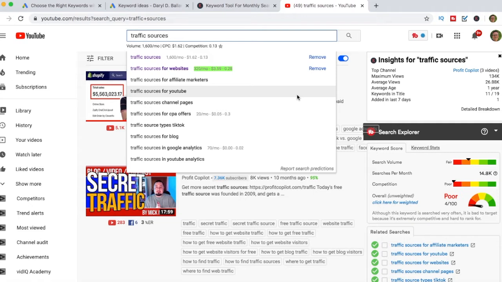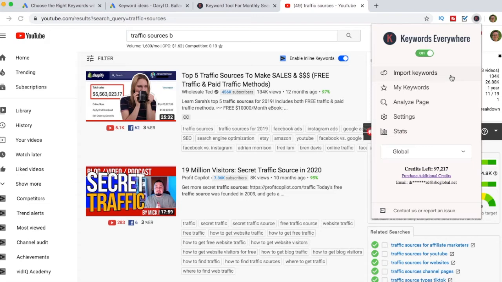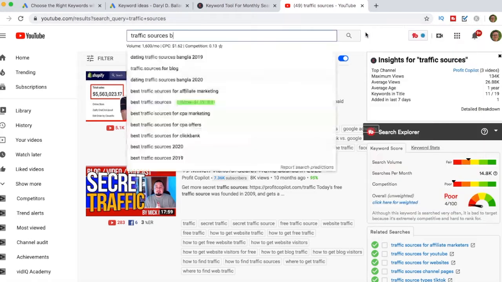And some of the other things that you can do, you've probably seen this, but you can start typing letters in there and see other suggestions. Affiliate traffic sources. Now that's only 40 per month, probably not going to get you a whole lot, but my understanding is that the average small YouTuber takes 2 or 3 or 4 months or more to use this. So it's not terribly expensive, and I suggest you turn that off. But you can go to settings here and set a lot of different things, what you want it to search and what you don't want it to search. Okay? So that's Keywords Everywhere.